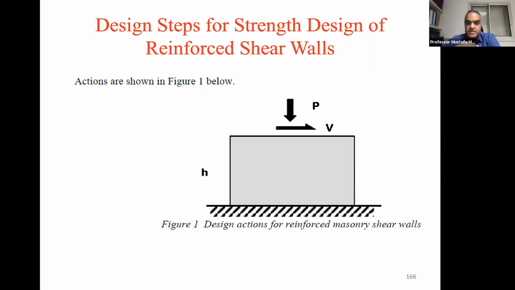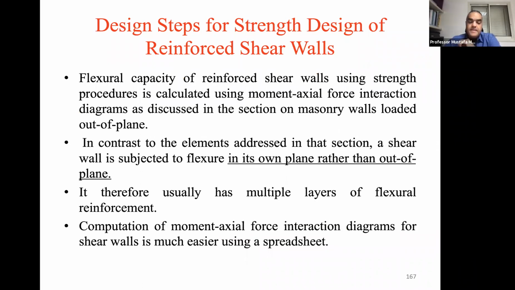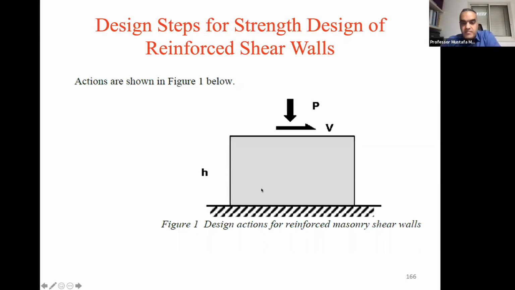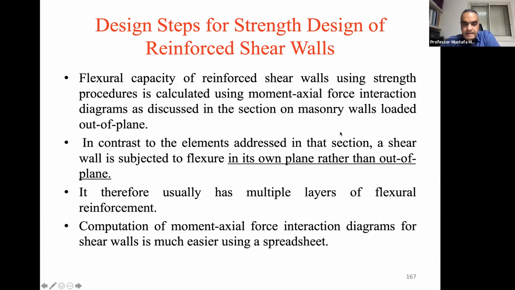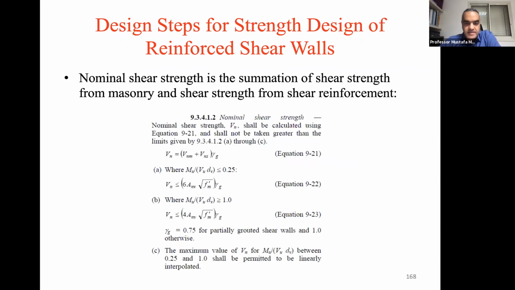Now the flexural capacity is determined exactly the same way. But here we have multiple rebars that extend up, and we need to take those into consideration. The shear capacity is done exactly the same way. In this case, it's not only the width of the wall that's used for the shear capacity, it's the entire length of the wall.